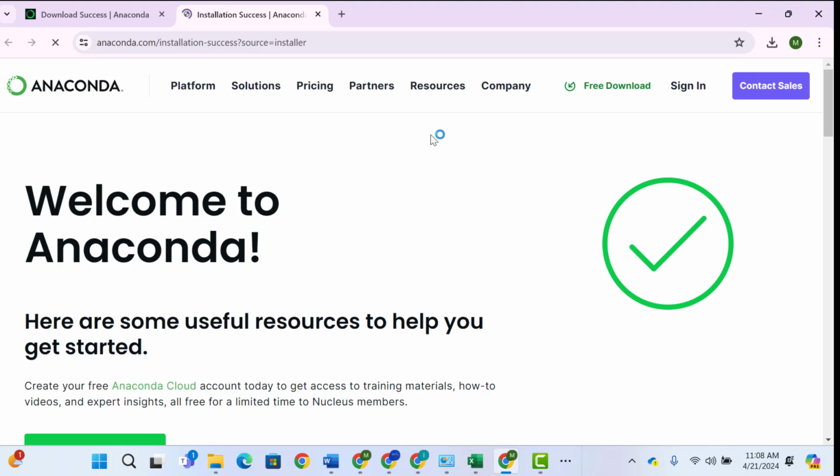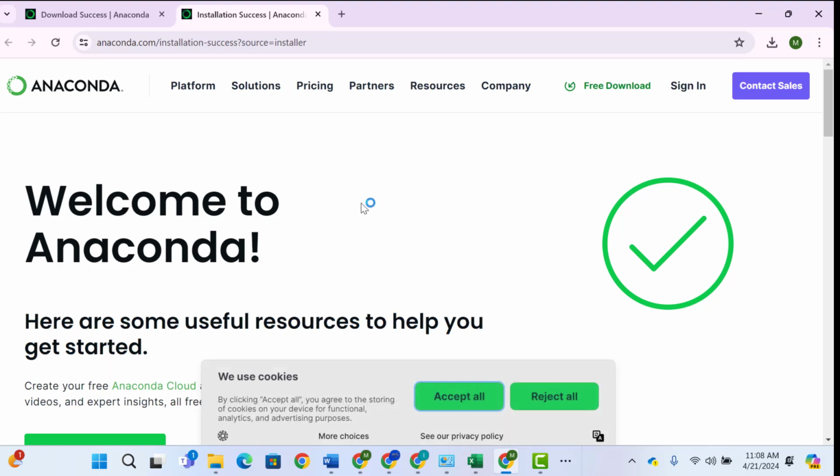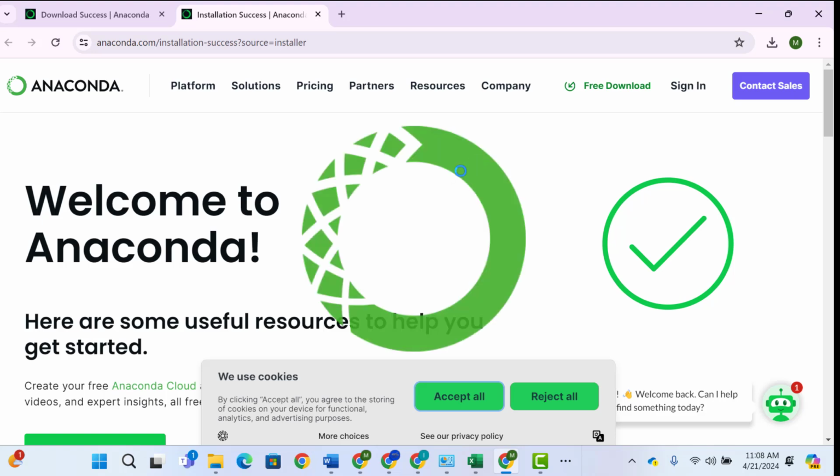Once it's finished, you have now completely downloaded Anaconda on your machine. So let's navigate and see what we can find in the Anaconda Navigator, so that we can launch the programs on our system.